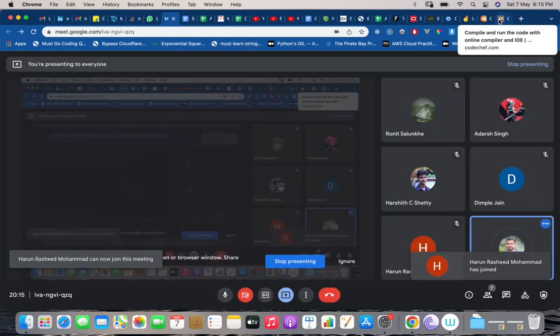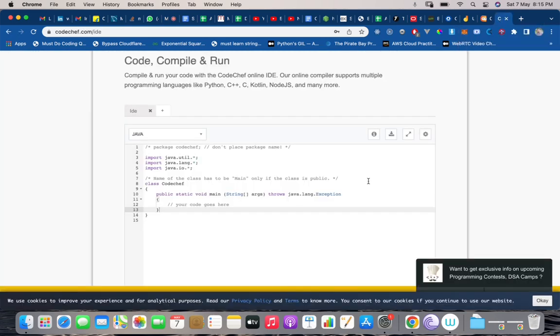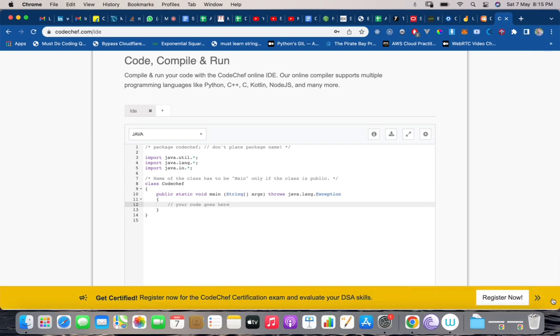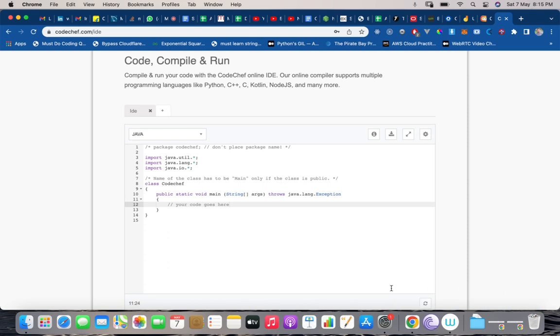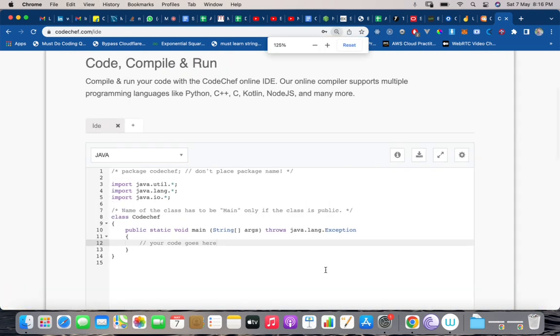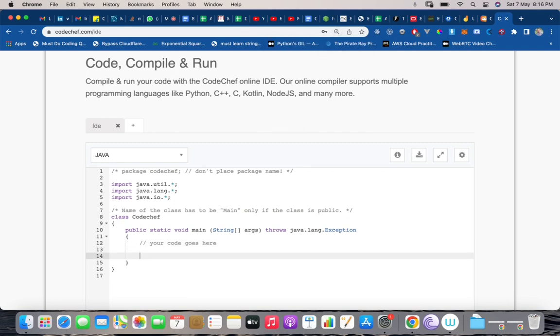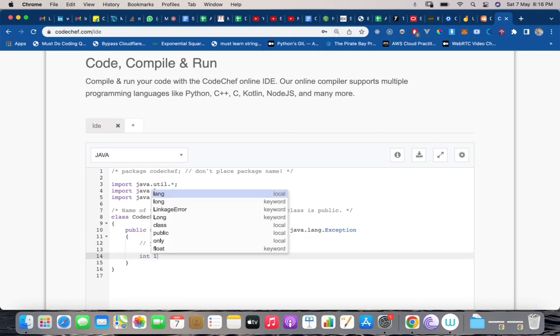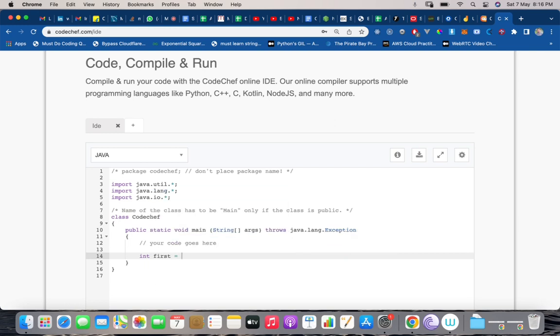Okay, let's get back. Close this. Close this. Close this. Now here is what we saw last time, the printing of the Fibonacci series.